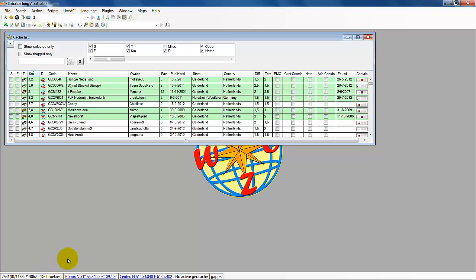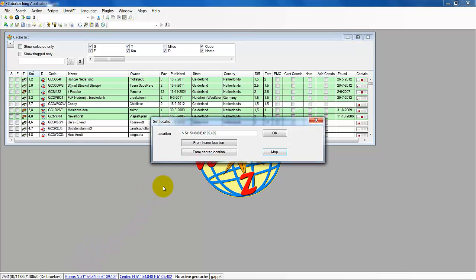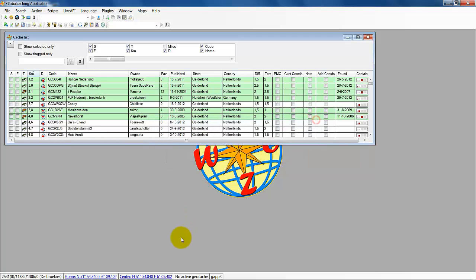You register through a live API. And over here you can change the home coordinates if you click on it, or the center location. And over here you see active geocaches. No active geocache at the moment, but if I click on one, let's say this one, it will say it's the active geocache at the moment. This one is the database. It could be a real database or just a file. And I use MySQL at the moment, so this is a database name.